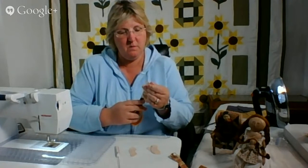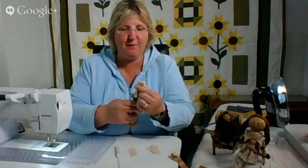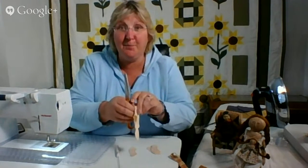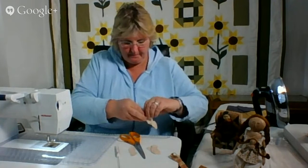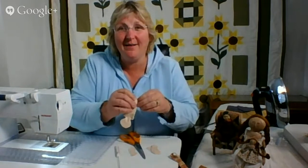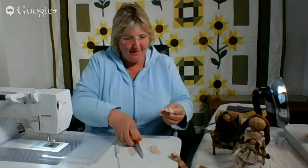Okay, so I'm using my scissors to literally turn that around. And this is kind of a freeform topsy-turvy doll, so it's not like she's a very pristine doll. So you'll notice I kind of forgot to clip around her neck, and I think that's okay for what I want her to be. I'm using just a plain cone of cotton, peach or flesh colored. The Kona comes in so many colors. Have you guys seen that lately? It's amazing.